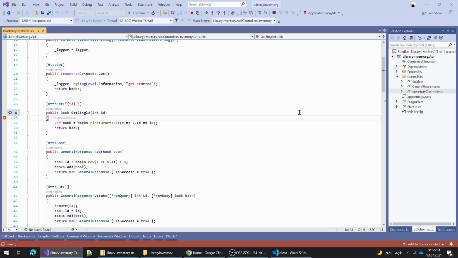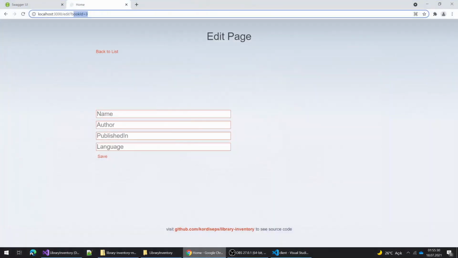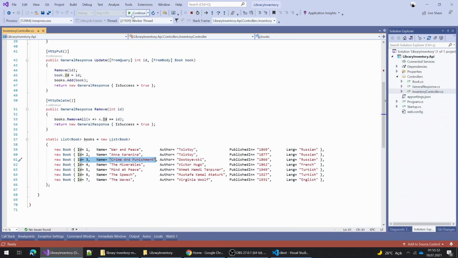Let's edit. Firstly, we are fetching data from the web API, and I can find the book which has ID 3 at this point, and continue.